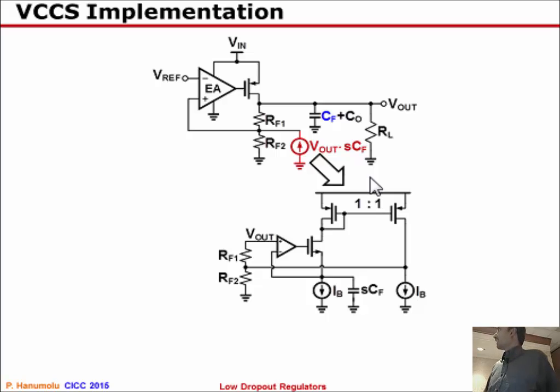Again, one way to implement this voltage controlled current source is shown here. This feedback loop here forces V out across the capacitor SCF, and this current mirror ensures that that much amount of current is drawn out from the Vx node. Okay, so this is actually implementing essentially V out SCF current taken out from node Vx. Okay, the benefit of doing all this hard work is really that you can choose your C naught to be any capacitor without any specific consideration to the ESR.